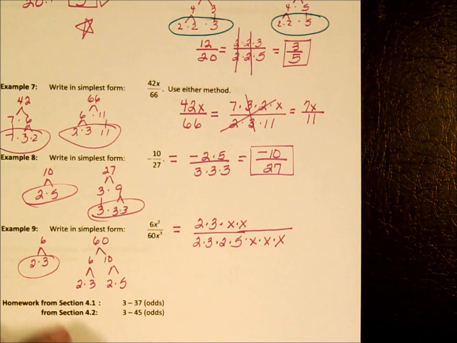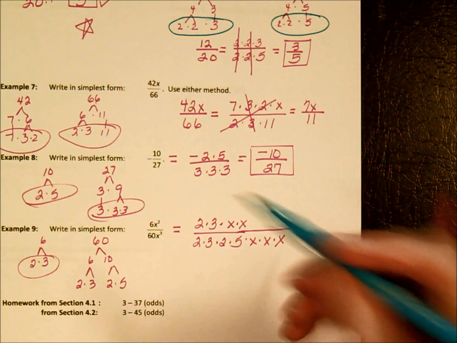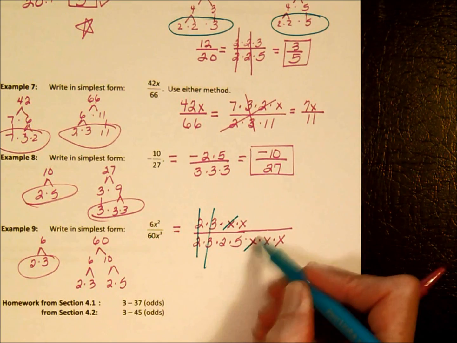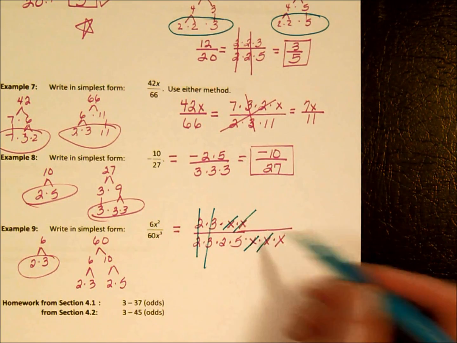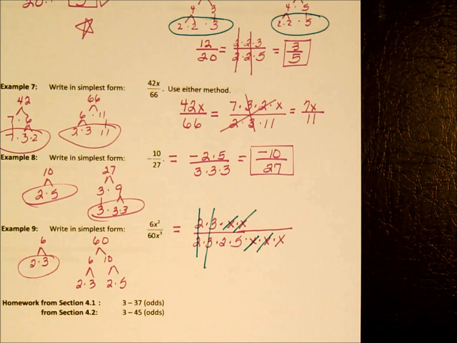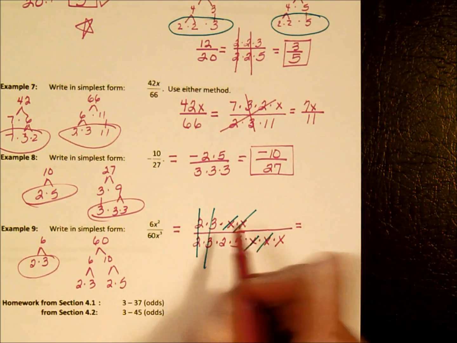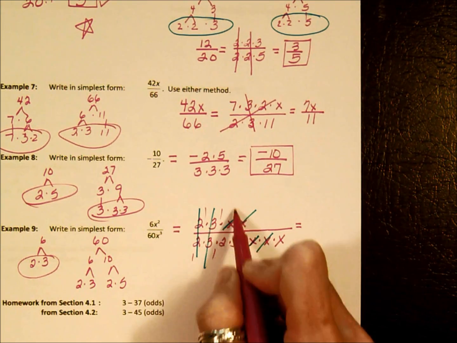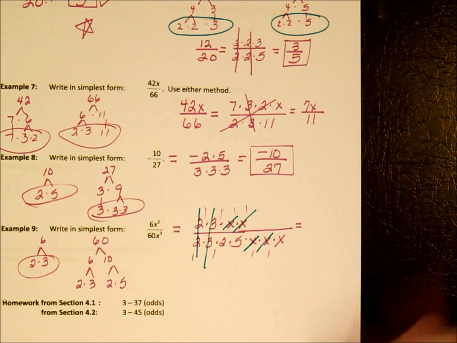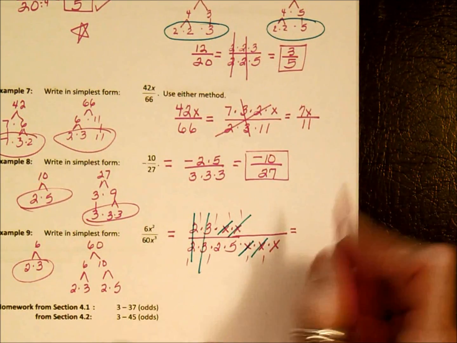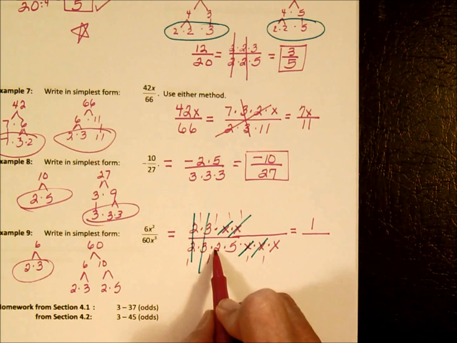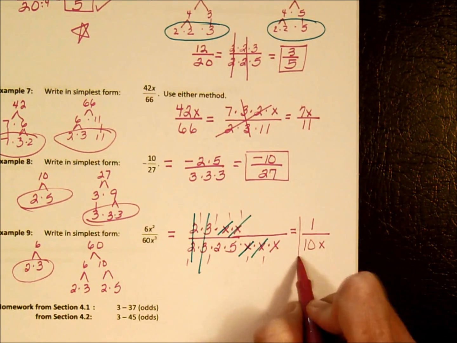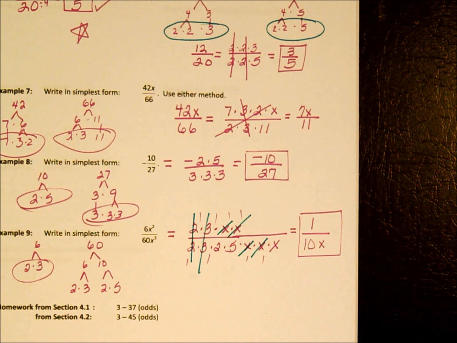Now we can cross cancel any forms of 1. 2 over 2, 3 over 3, x over x, x over x. Those all make ones. And so when you write what's left, everything cross-canceled in the numerator. But remember, they're making ones when you do this cross-canceling. We're just being lazy and not writing them. So what we really have left is a 1 in the numerator, 2 times 5 times x in the denominator. The x that's left has to stay where it remains, in the denominator.